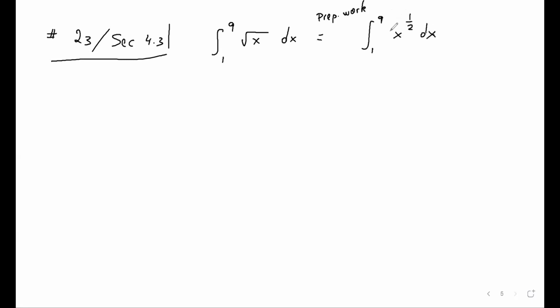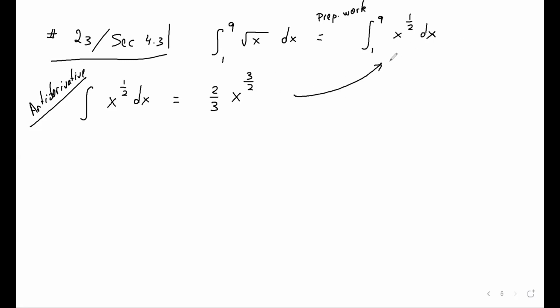And at this point in time, you are working with this x to the 1/2, and that's the one you want to calculate the antiderivative for, folks. So for the antiderivative, we do the integral of x to the 1/2 dx. And this is going to be equal to, we all know what that is, right? It is x to the 3/2 times 2/3. That's simple. We don't need a constant.